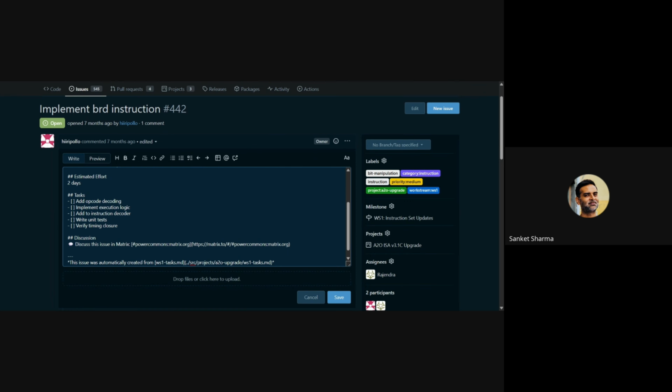So Rajendra, in the very first one, which says add opcode decoding, in between the square brackets, just write an X. Yeah, right at the start where it has square brackets. So this will mark this task as done. Now you can save this as an example.